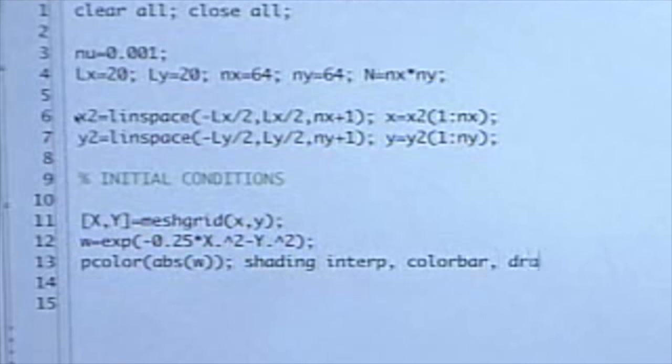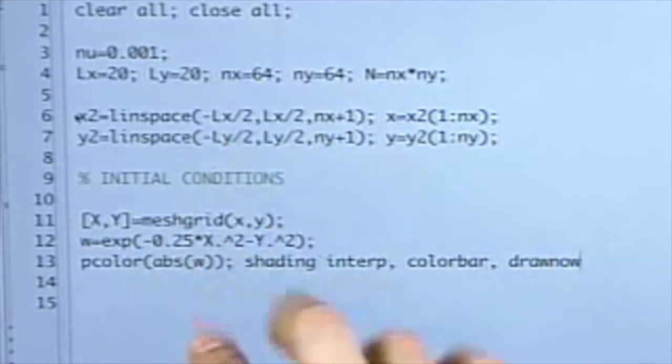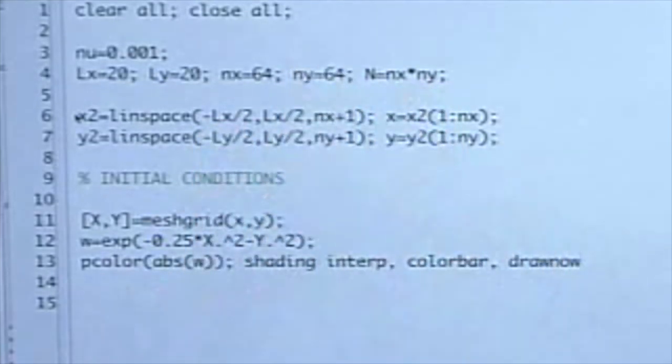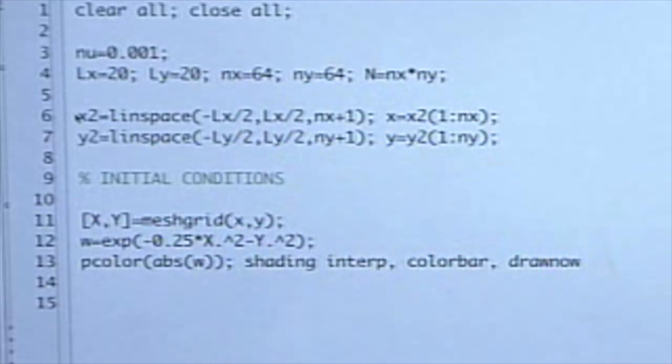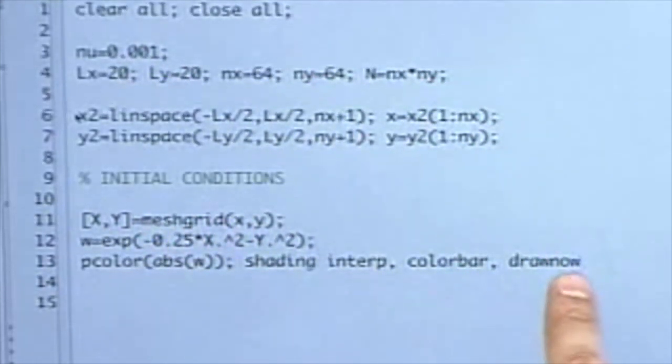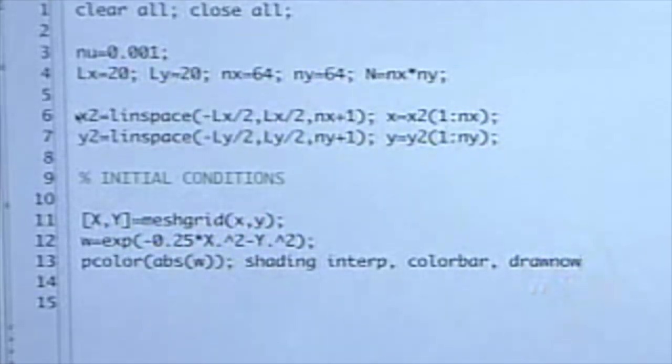colorbar, drawnow. By the way, the drawnow command is a nice one because oftentimes you'll have code below here. And I don't know if you've seen this, but you'll run your code and it has a bunch of stuff. It'll pop this figure up on your screen, but won't actually plot the data. Not until the very end of the code. The reason it does that is because it will actually flush the screen up, but it won't actually throw the data out there. It just keeps running and saying, just hold on, I'll get it to you eventually. And it'll run through your whole code before it gives you a figure. The drawnow command says, no, actually, give it to me right now. When you're right here, you flush the data up to the screen, to the buffer. Then you can continue on. And that's actually nice. Okay?